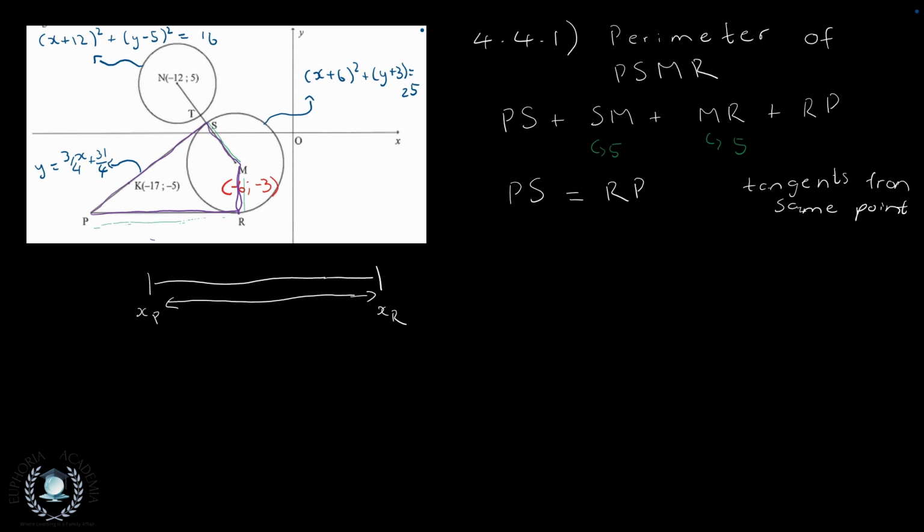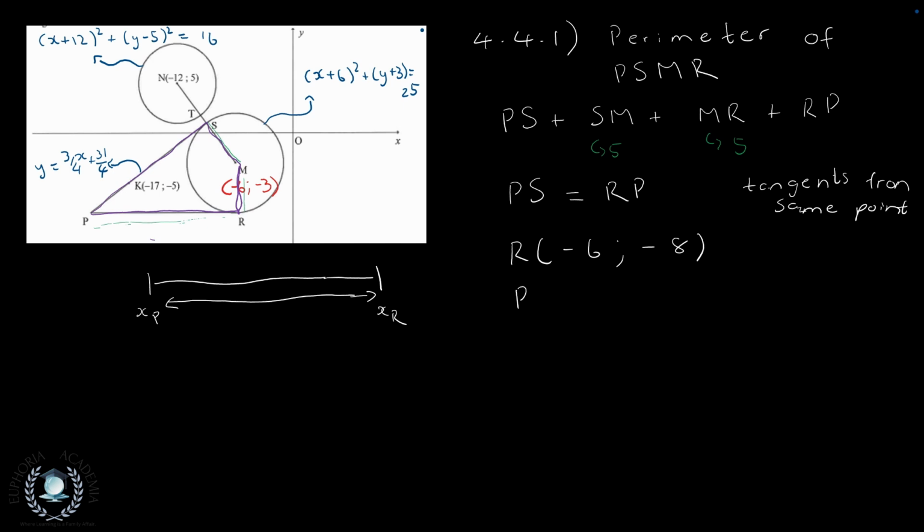Alright, so we need to find that distance between there, and then we'll be able to see actually how long PR is, and conversely how long PS is. In order to do that, we need to find the x-coordinate of P. Now already we've determined that R is (-6, -8). Just wanted to write it there to get it out of the way. Alright, now how do we find P?